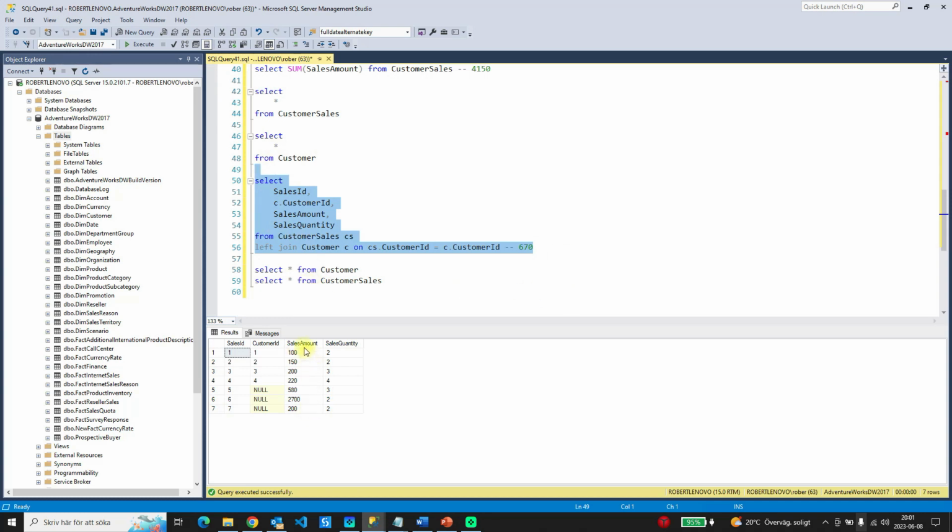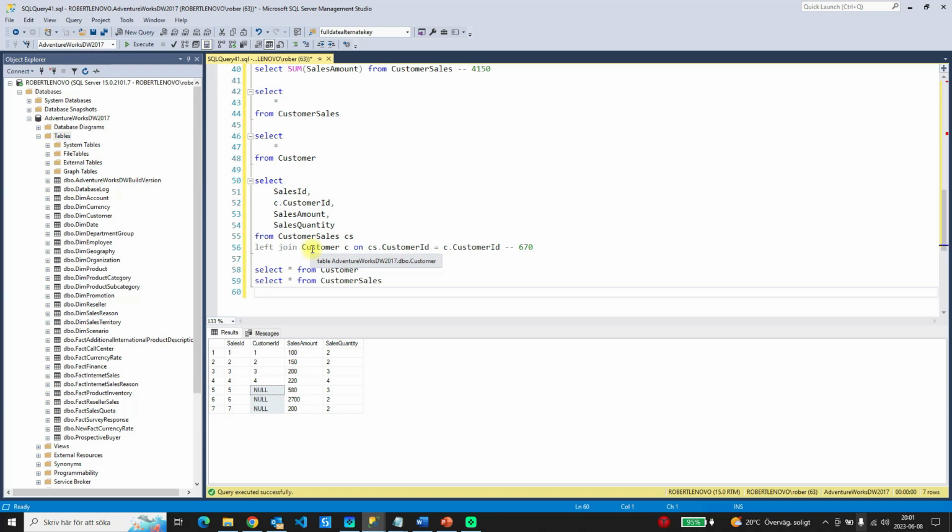So if we run the sum of the sales amount, we will get 4,150, because even though for these 3 rows we didn't get a match on the customer ID, we still take these values. The only difference is that the customer ID here will be null. And so that is the biggest difference between the inner join and the left join.